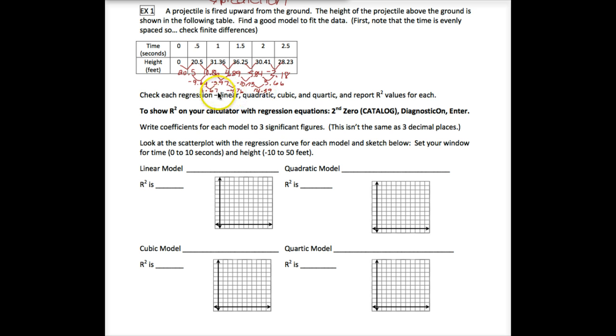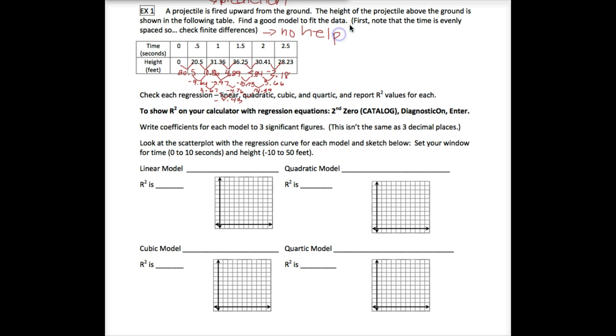So third order differences don't work. Fourth order differences, I can already see that they're not going to be the same. So here, this is so maddening because we just spent all this time doing the finite differences and it didn't help us, because the finite differences were not constant even in our fourth order. So finite differences here didn't help.